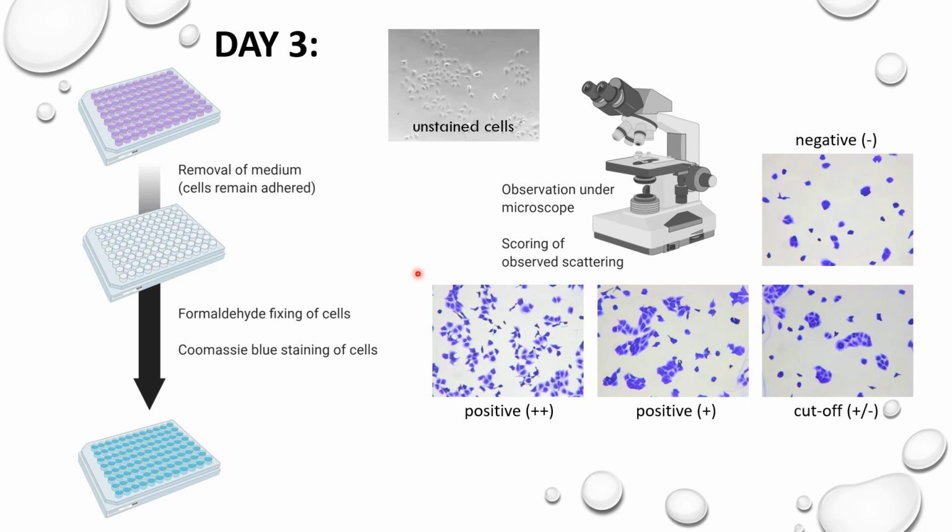That's it. Take your notebook or the template that you made where you have the different concentrations written down and start scoring. Look under the microscope and give the wells a plus, minus, or a minus, and in some cases I see different scattering. Sometimes I see super scattering, which I then give a plus plus. It's really up to you, but I'm very much looking forward to seeing the results. Very curious. Enjoy.